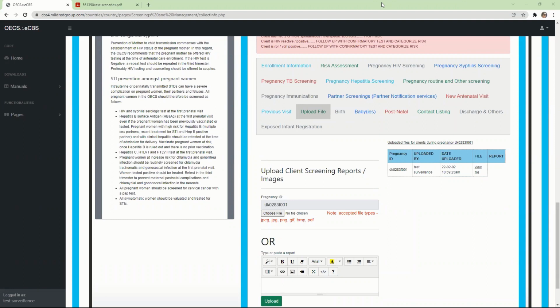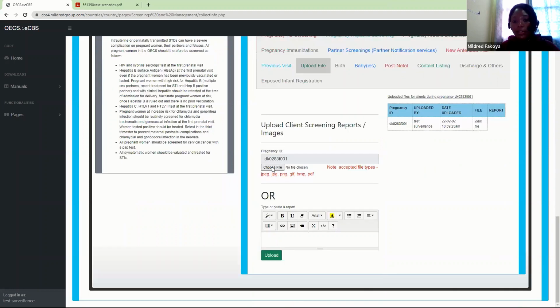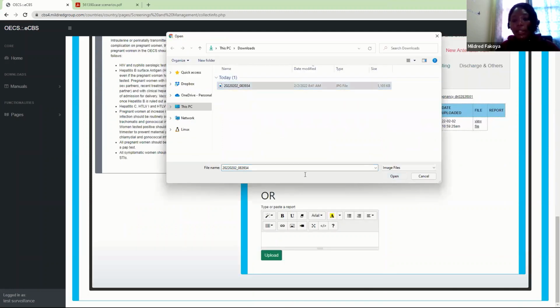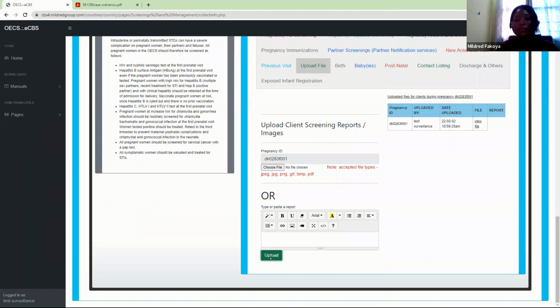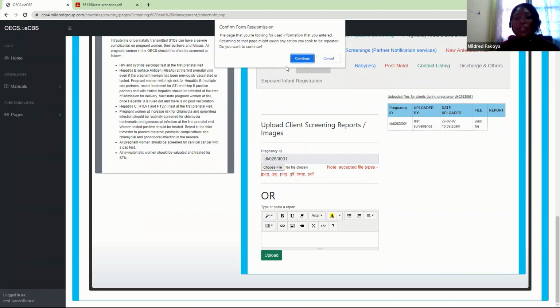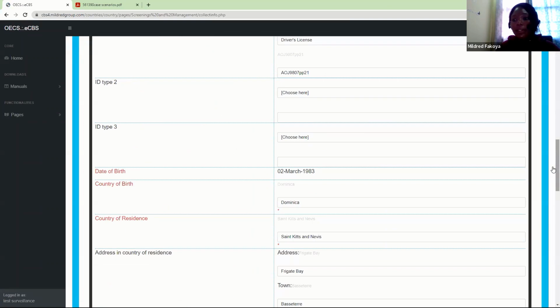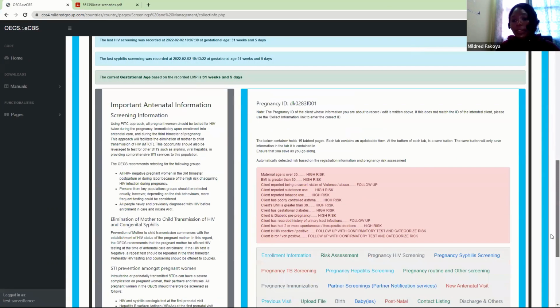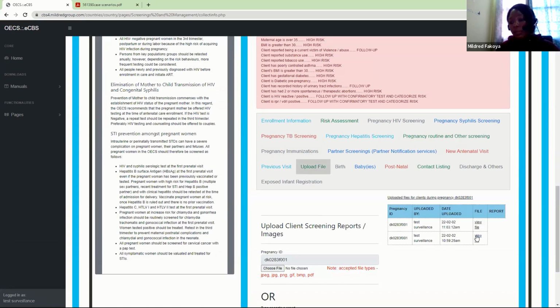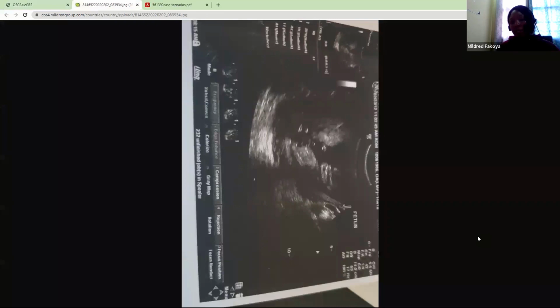So for file uploads, we are implementing and we assume that no system is integrated at this point. Because there is no integration of systems, you might want to keep the scan or upload a scan or any reports you have that you want to keep on the pregnancy file. In this event, you will come here, choose file, and upload the file if you have them scanned on your computer and you just want to put that scan report or image under this pregnancy. Once that is done and you come back here, you'll find your new uploads, or all the uploads of this pregnancy, under the upload file. And when you want to view the image, you click on view file and then it loads up that image for you.